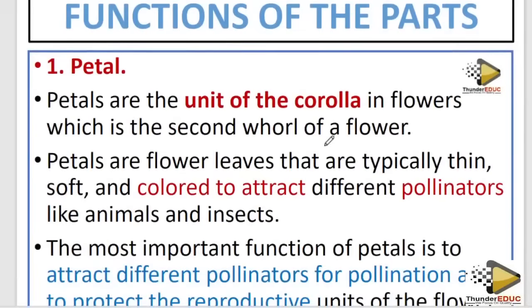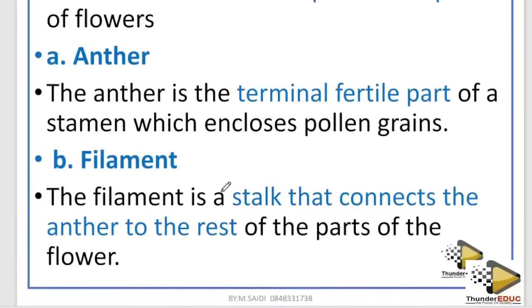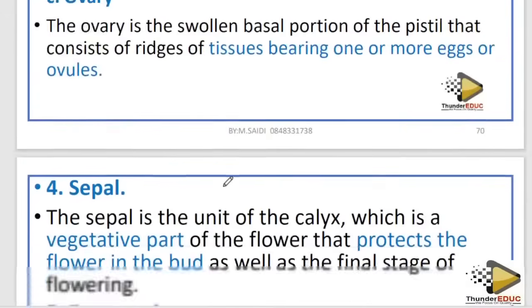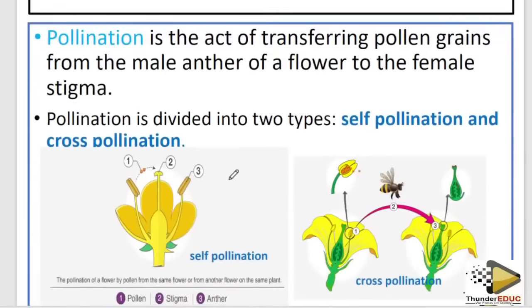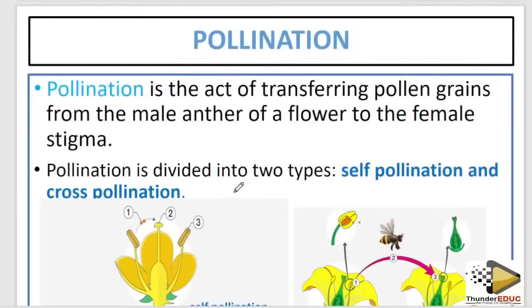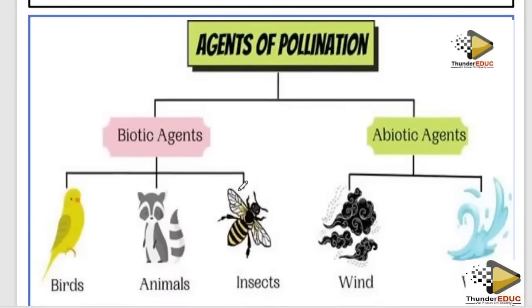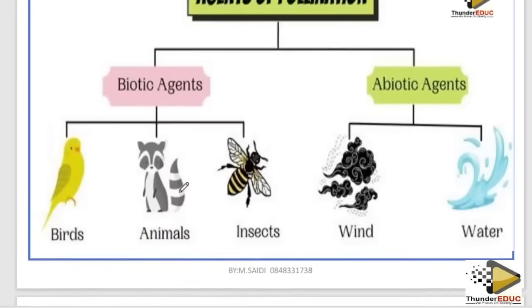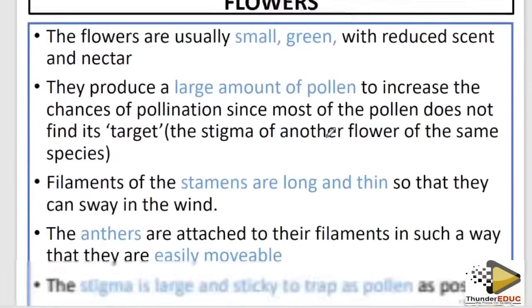Parts and functions of the parts, meaning that you must know that petal is this, the function. Stamen, what is it for? Anthers, what is it for? Filament, what is it for? So you have to know the structure of a flower, in other words. Pollination: go draw a table of insect pollinated flowers and wind pollinated flowers. Please go when you know that. So basically, flower is done.